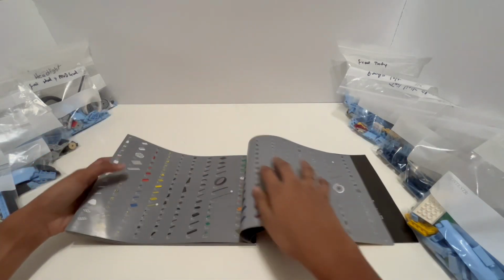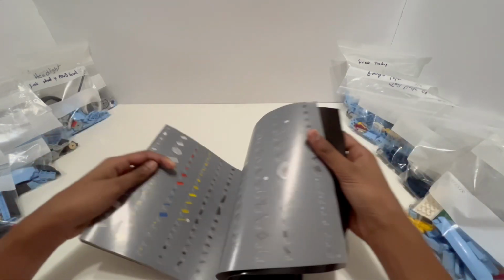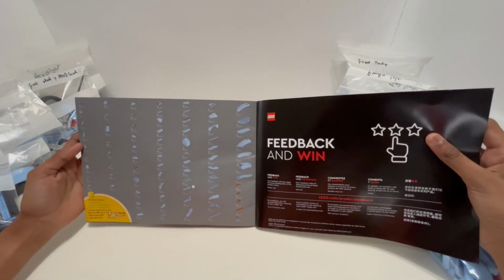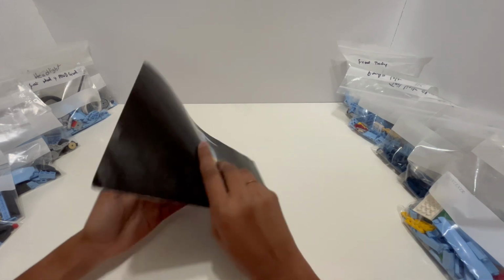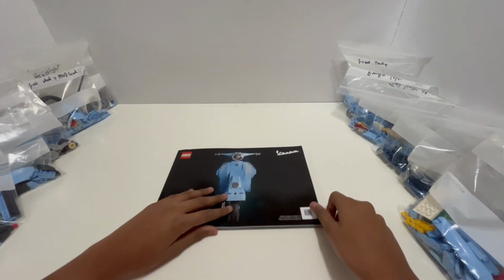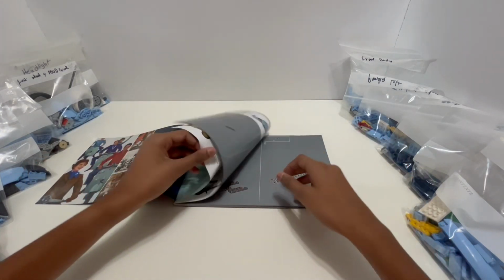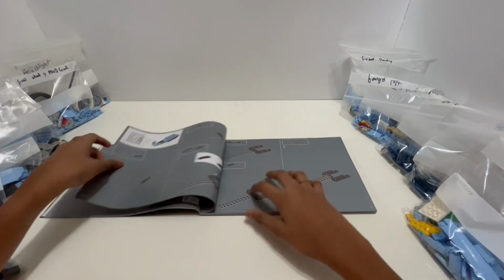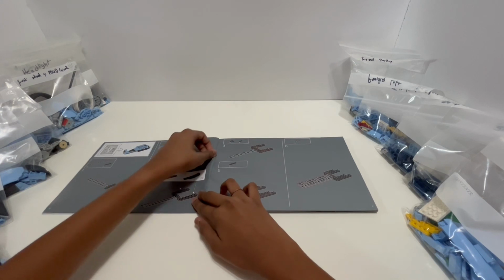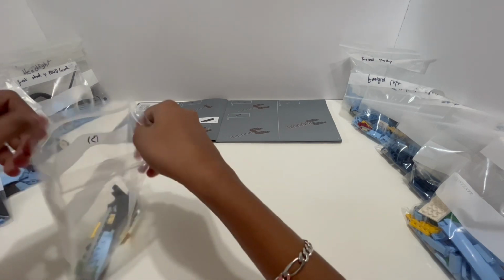And now these are the parts list, as you can see, for the Lego Vespa 125 Lego set. So let's start building. So now we're gonna start building the base of the bike.